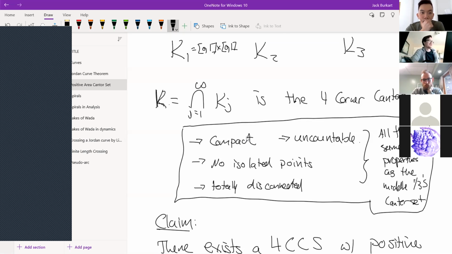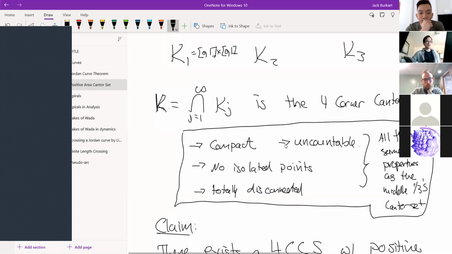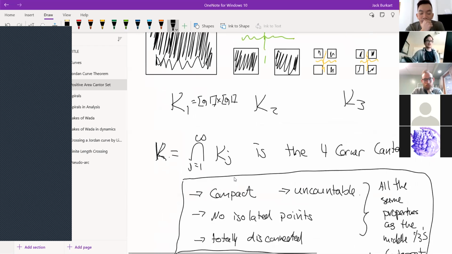And there's actually some chat in the Discord that they're not necessarily ambiently homeomorphic. So if you go into the topology thread, there is some discussion about this type of thing. So that's maybe an advertisement for checking the Discord regularly. If we're not telling jokes about it, there is actually some interesting mathematics that gets discussed along the way there as well. So this is my 4-corner Cantor set that I wanted to talk about.